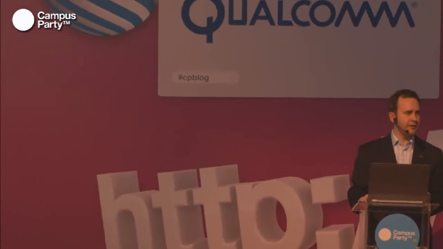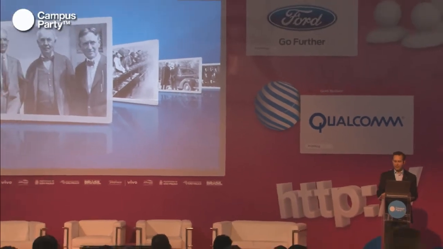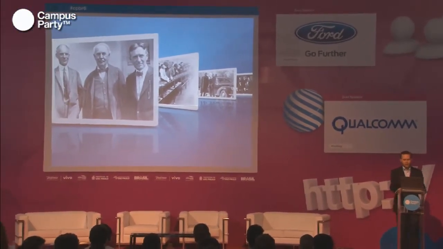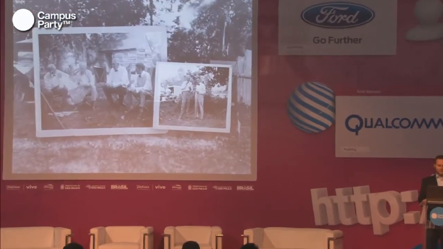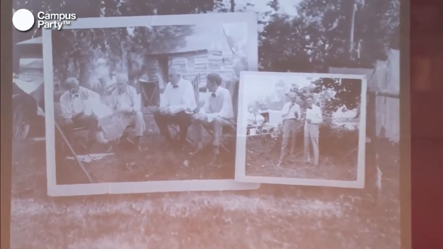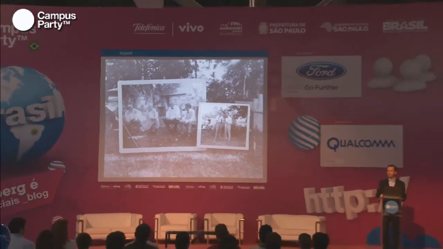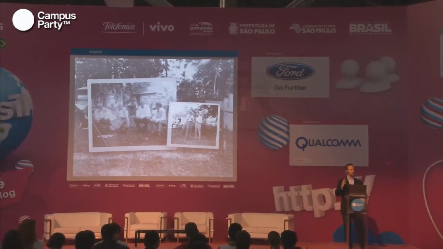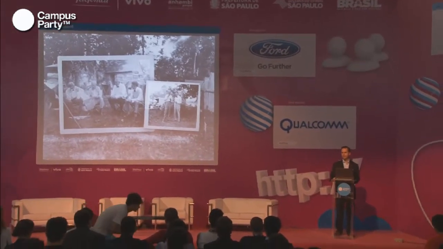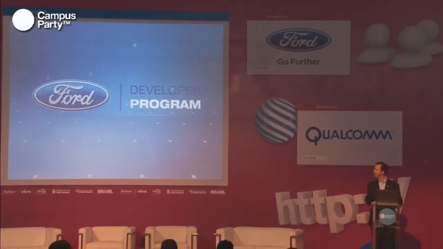And when you look at how Henry Ford got where he got, he didn't do it alone. He did it by collaborating, from the workers on the plant floor to his closest friends and partners. Why, he actually would go camping with Thomas Edison and Harvey Firestone. And once in a while, the President of the United States would drop by. Now, it doesn't matter whether these were important people or not. Henry's vision was collaborating and understanding the power of ideas that bring all of us together. And that's why we're excited to share with you the Ford Developer Program.